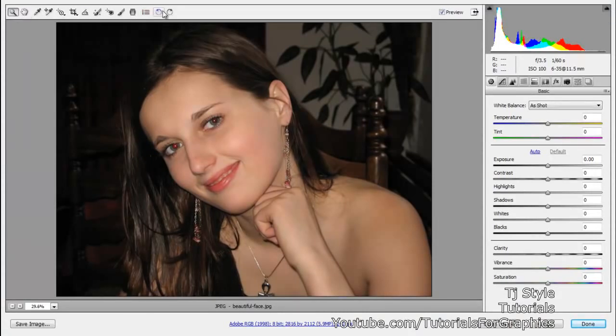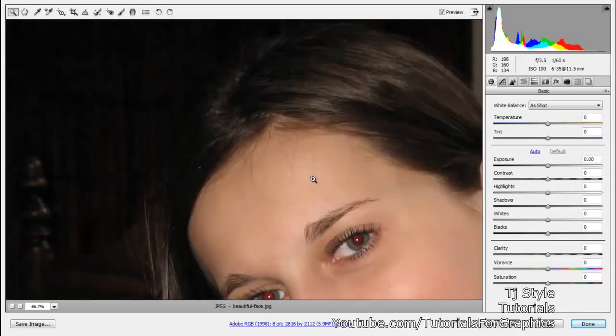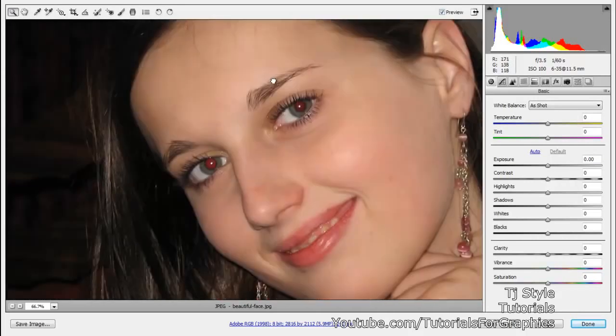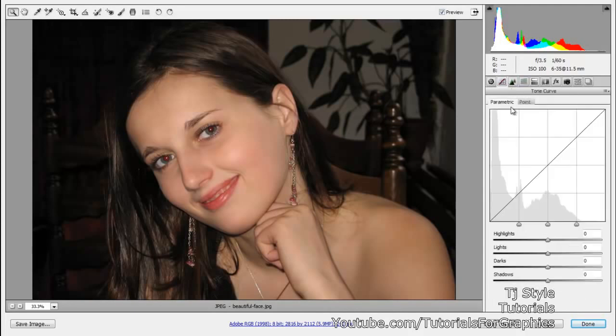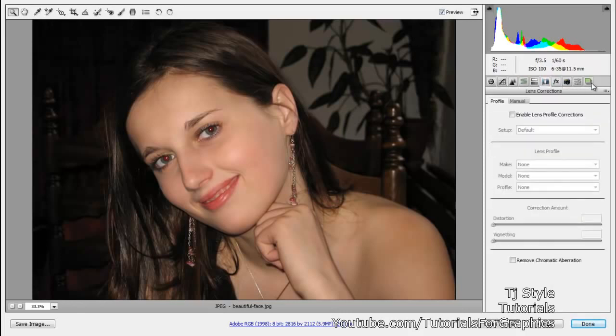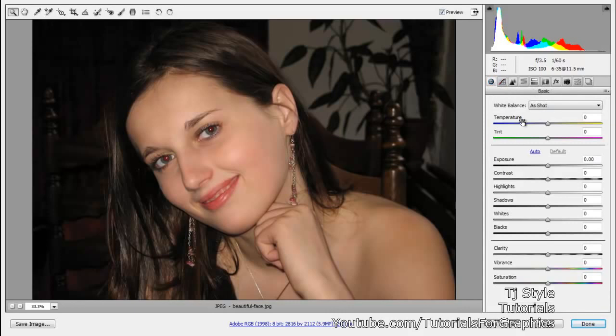So basically you do not have the selection tool in this Camera Raw feature. You have the zoom tool, so you can zoom in to an object. You can use the hand tool for moving around. You can hold down the alt key for zooming out, and you have all your basic and awesome tools right over here. On the right hand side, you have different kinds of panels. If you want to make some color changes or some tone curves, you have the tone curve. For explaining purposes, if I play around with the highlights, you can see that my curves really move. And I'm going to teach you how to exactly use this. And for FX, we have this FX icon, the lens correction, we have the snapshots, we have the basic, and all sorts of different kinds of things.